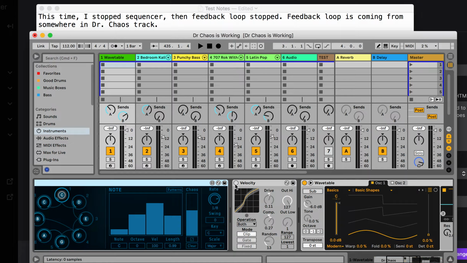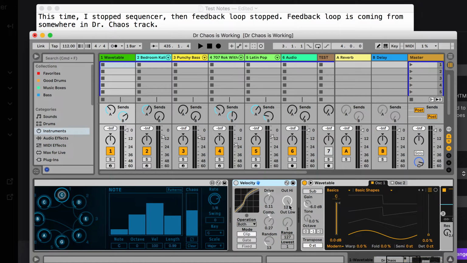I had also, at the time, through all of those tests, this additional velocity plugin, which is an Ableton standard tool, which you could use to randomize velocity or adjust velocity. And I also had this maxed out at 127.